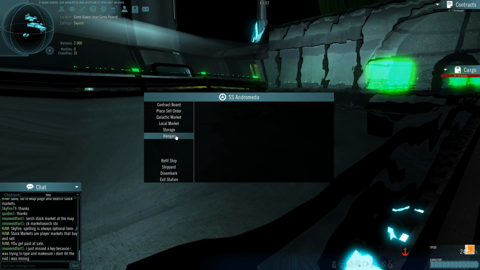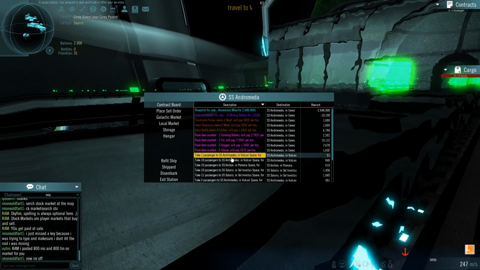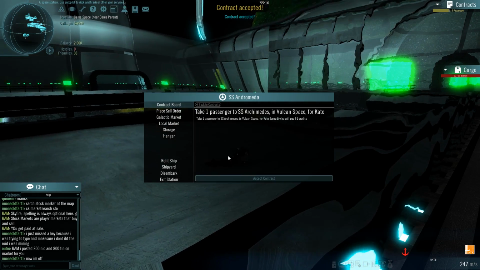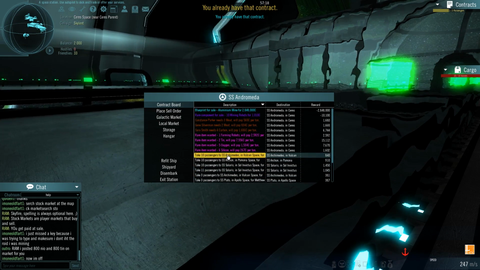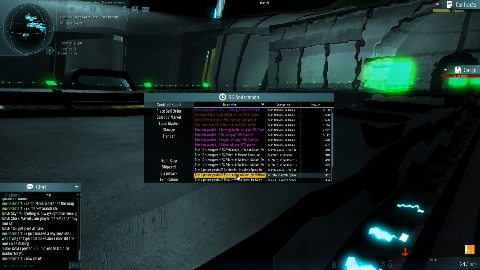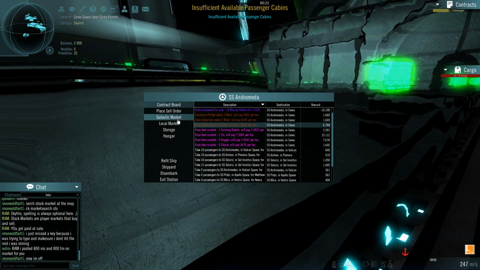There we go. Now let's see if there's any quests we can do here. Contact board. Okay, I'm going to take 2 people. So right now I'm just shepherding people. I'm sure there's going to be quests for combat and stuff, but right now it's just kind of like shepherding. Can I take more? Insufficient passenger cabin. See, exactly.